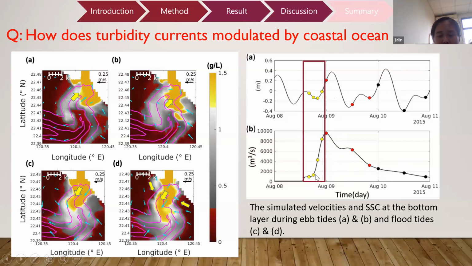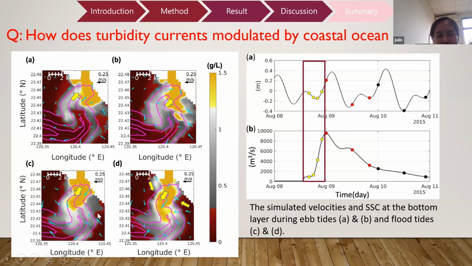But in the very beginning, when the discharge is relatively small and the tide is ebbing, the sediment coming out from the river mouth does not go into the canyon but is pushed to the Pingtung side. This explains why our subsea cable is not always breaking, because this density current may not always happen when a typhoon passes. It needs the right tide and also a good discharge.